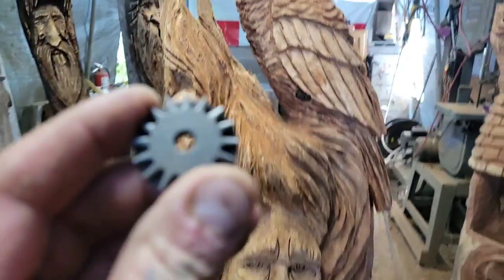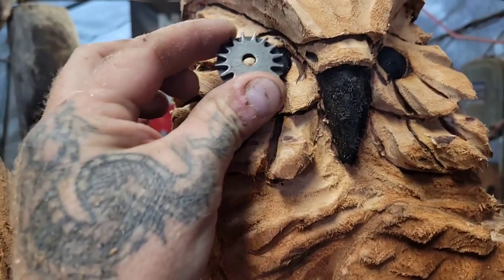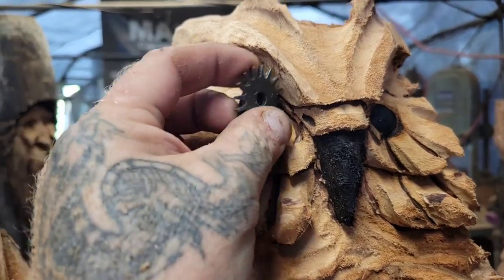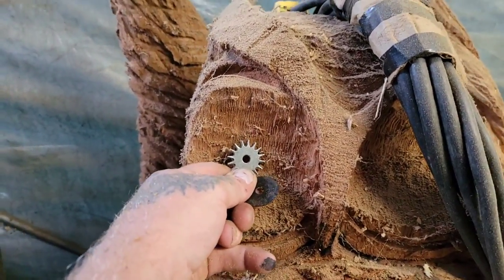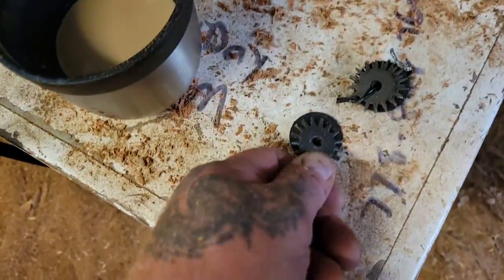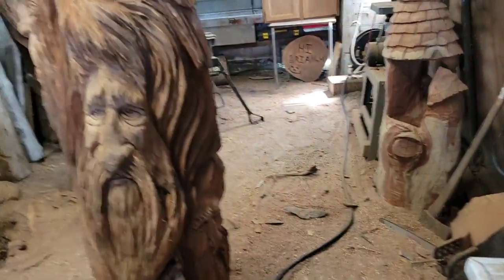I was going to try and use this eye in this owl, like a mechanical one. I gave Ryan and Uncle Kevin some of these too. But this face is too small for these sprockets. But aren't those cool owl eyes? So I'll definitely be putting it in this big owl. See, it's got a black plate behind it. There's more of them.